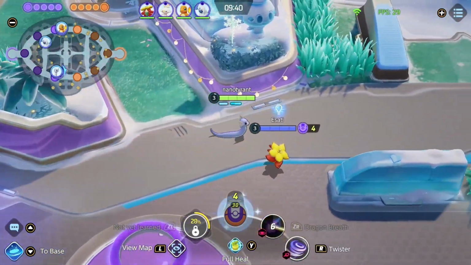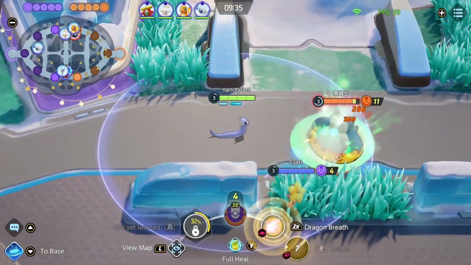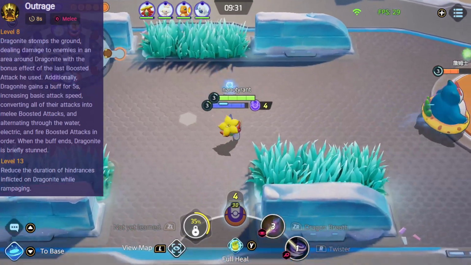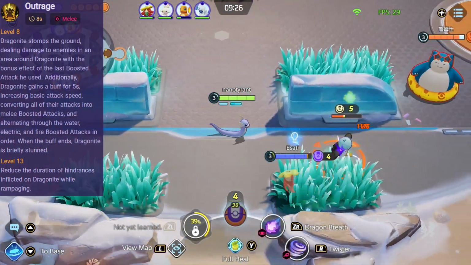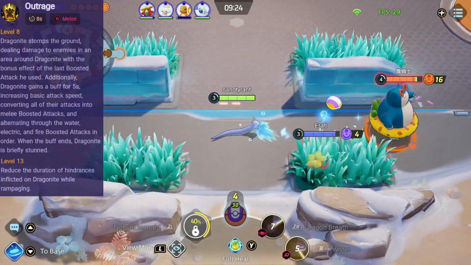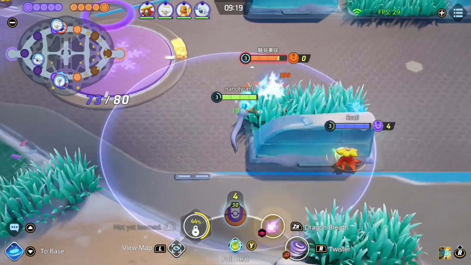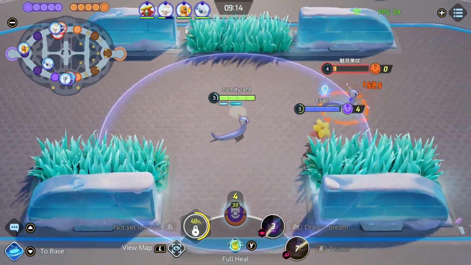So first let's discuss the skills that make up this build, and then we'll talk about some items that will help support this playstyle. So the defining skill of the build is Outrage. When using Outrage, Dragonite stomps the ground, dealing damage to enemies around him, activating the bonus effect of the last boosted attack he used. He will then get a buff for 5 seconds, increasing his attack speed, converting all his attacks into melee boosted attacks, and then gaining the water, electric, and fire boosted attacks in that order.